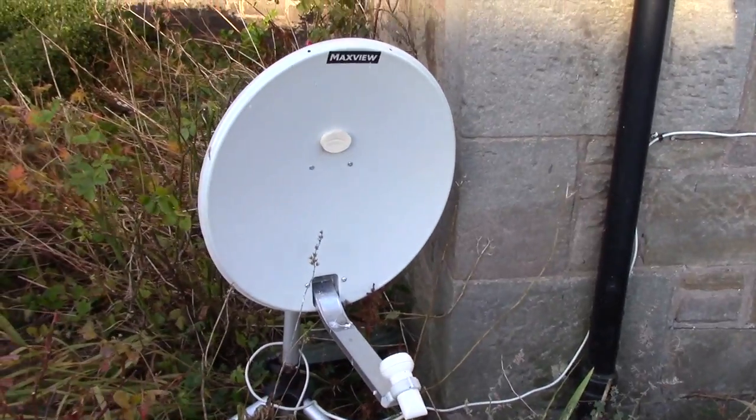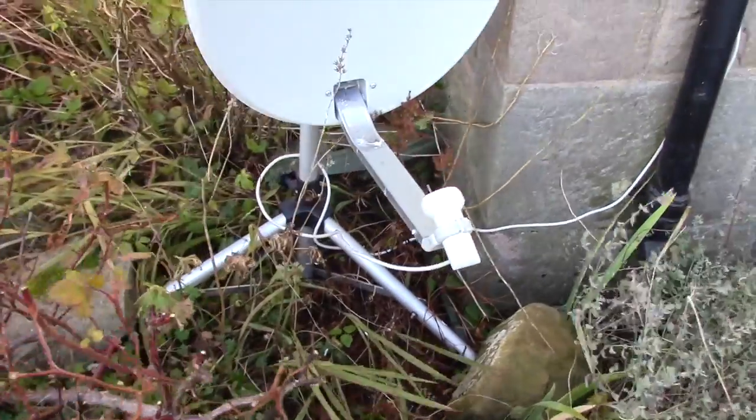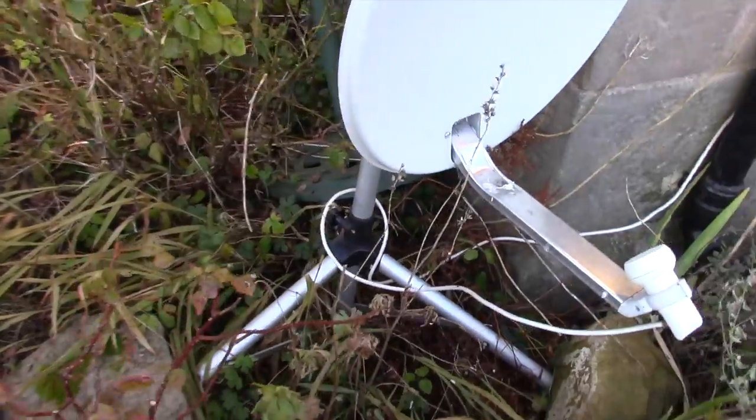So if we was to use a satellite dish with a camper van, this is the model we would use. It's on a tripod. I've currently got it set up at the house because it's very handy just to give us an extra signal.